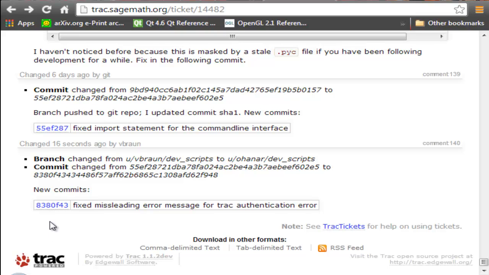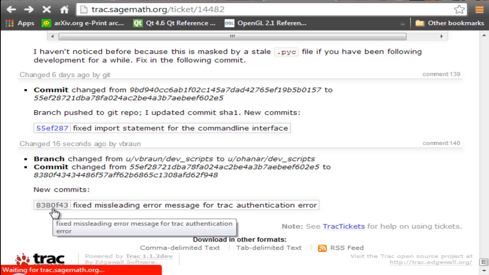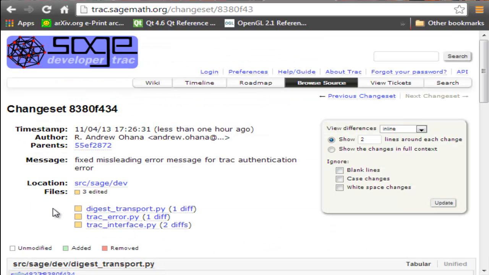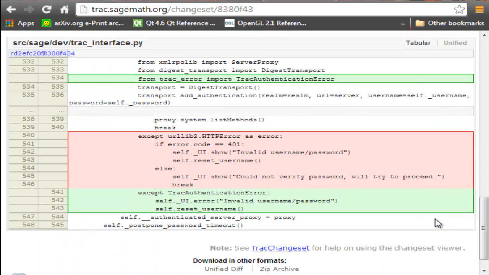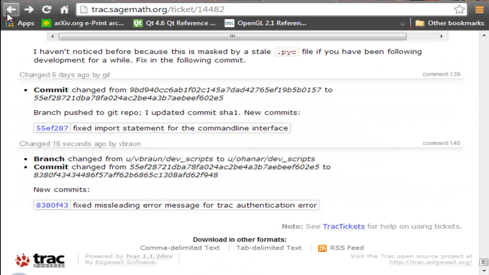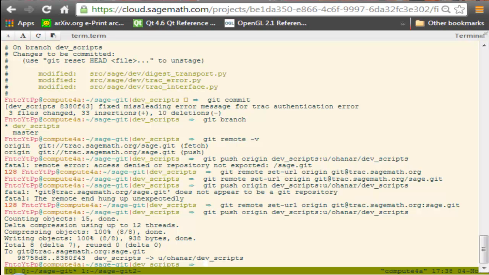And you can click that blue number and it will very slowly try to load the changes that were done here on track instead of on Sage-Git, which is much faster. Yeah. And so you can see here's the same changes there. Okay, so let's go back here.